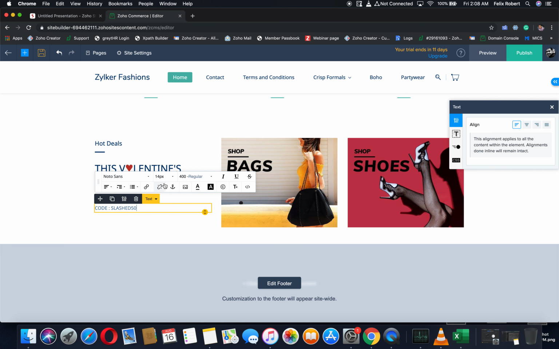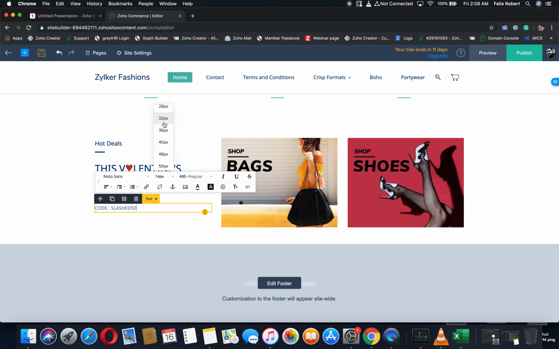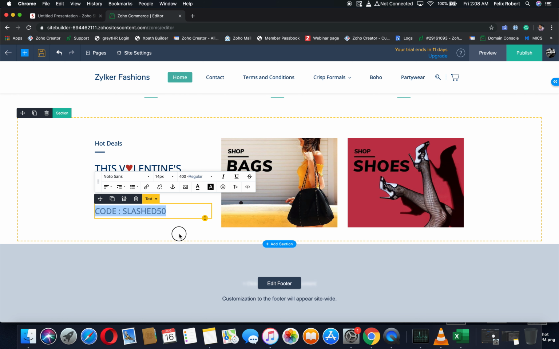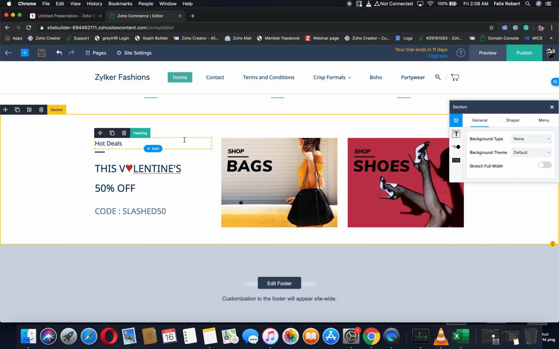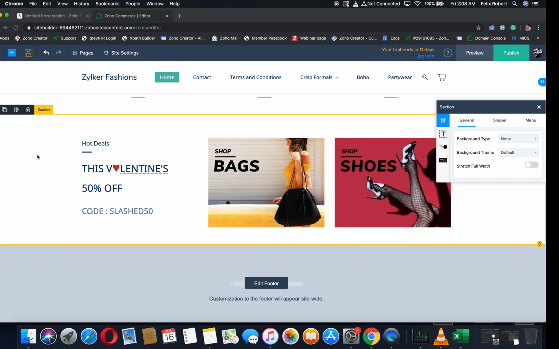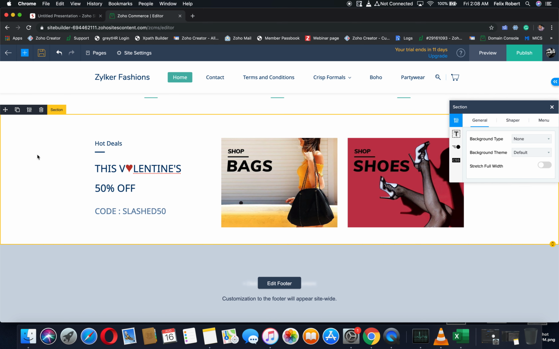I've also changed the size of it. So we have managed to do something similar to this, but it hasn't been differentiated from the rest of the page. So I'm going to create a background solid color.